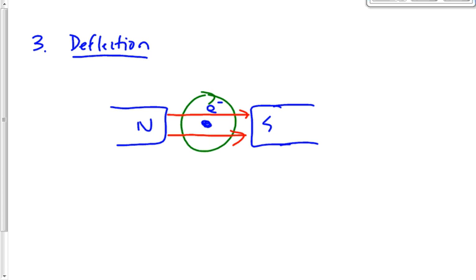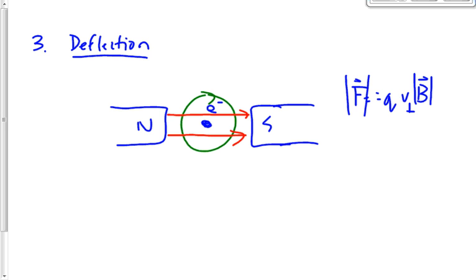Along with this hand rule for deflection, we also introduced an equation that describes the value of the force, the magnitude of the force. So we can find the direction by using the hand rule for deflection. We can find the magnitude of the force by using this equation, F is equal to QVB. A couple quick questions here, guys. First of all, what's that little upside down T there?